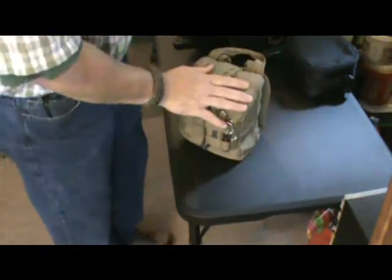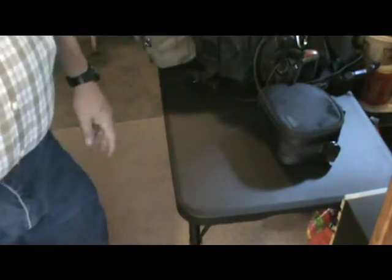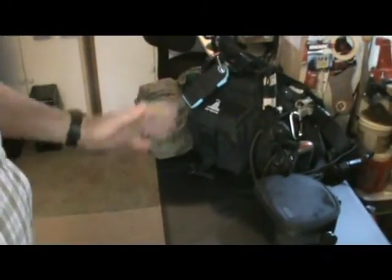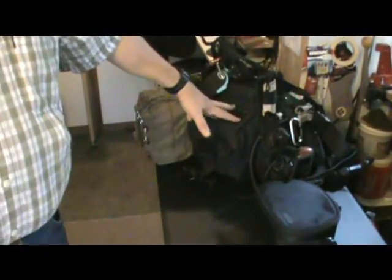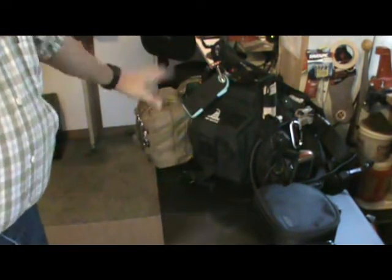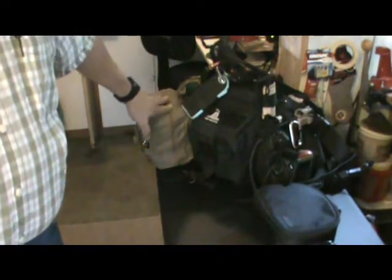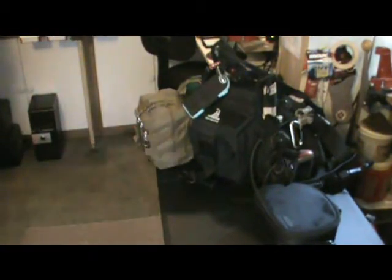But this hooks to this via the paracord bracelet. So it's always attached to that. I mean, if somebody had to get it, they could undo the bracelet, and there it is. But this is, I guess you'd call my truck EDC bag. Stuff up and above beyond what I will have on me. This won't be on me unless I need to leave my truck, throw this over my shoulder and go. And with that first aid kit, we may be talking 20 pounds now. But, you know, that's what I carry.